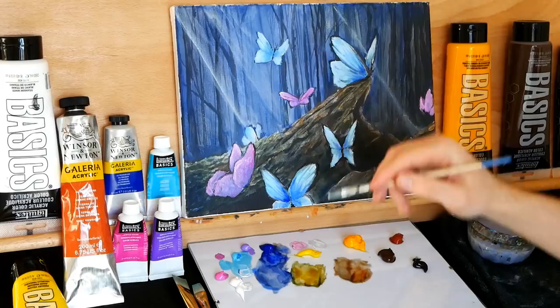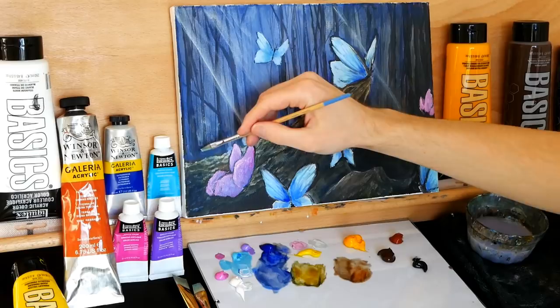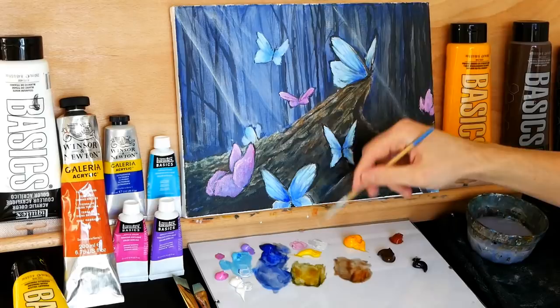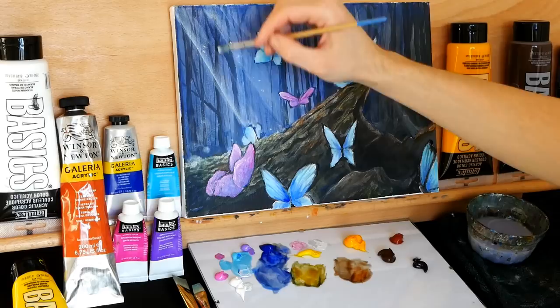Then I'll put a couple little dust particles, different things, spores, in the air here, and I'll do that through a little tap with a titanium white, and then I'll blend it out with my finger, and it'll give it this nice little soft bokeh effect over different portions of this painting. Do a couple of them showing in the light, because that's really where they'll be apparent, and that's how you see them much more prominently when they are in the light.